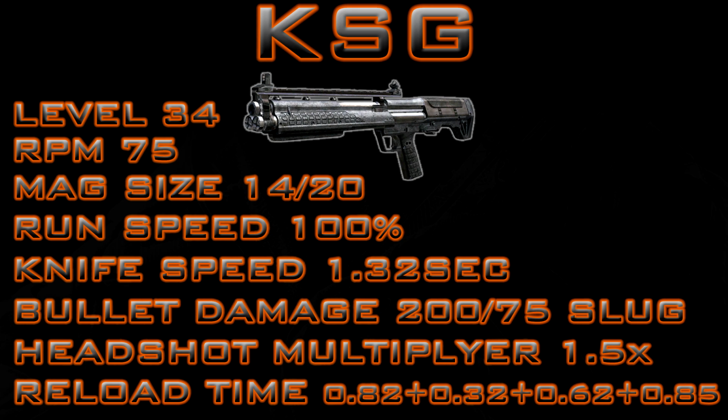Up next, we have the Big Daddy KSG, which is unlocked at level 34. Shoots at 75 rounds per minute. The mag size is 14, 20 with extended mags. Run speed is going to be 100%. Knife speed 1.32 seconds. The bullet damage, ouch, 200 maximum damage, 75 at its minimum, but it shoots a slug, so you have to be dead accurate. It shoots 1 big fat bullet, so you have to be very accurate, and aiming down sights is kind of a must with this gun.